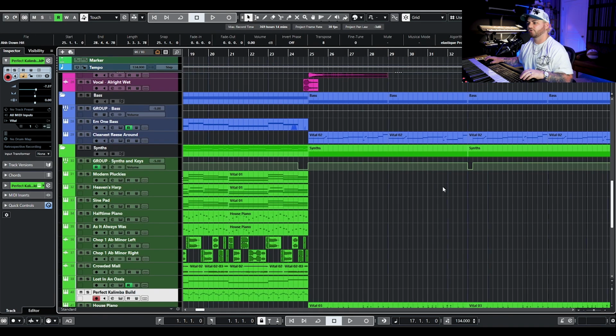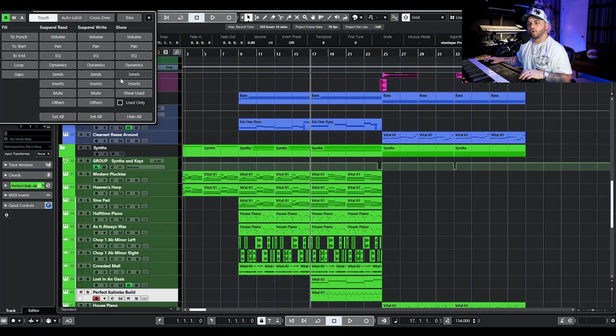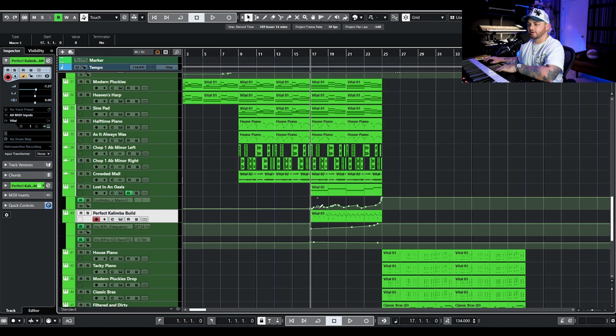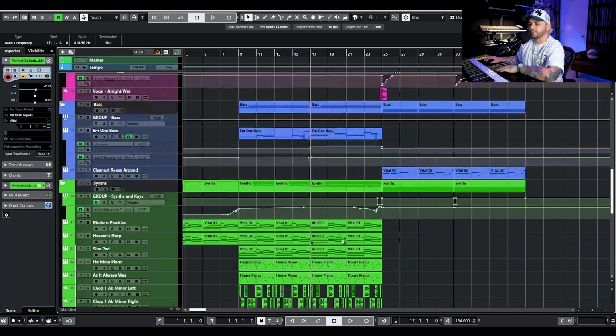And you can see we've just done some volume automation. Let me go ahead and show you all of the automation throughout the whole track, and then we will get going. So you can see right here that we're automating that macro 3. That's going to be that high cut on the Oasis pad. Then you can see right here that we're doing some frequency automation on that ARP as it opens up.